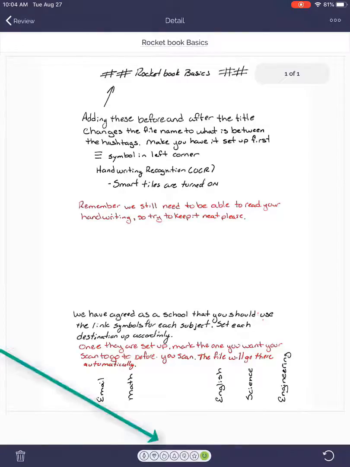If on your page you actually mark one of those icons, you just have to do a little X or a squiggly line in the bubble above the icon, Rocketbook will recognize that you want this file sent to a specific destination. So in this case, I told Rocketbook to send this file to my engineering folder.